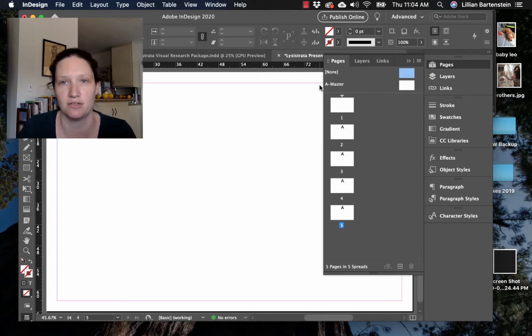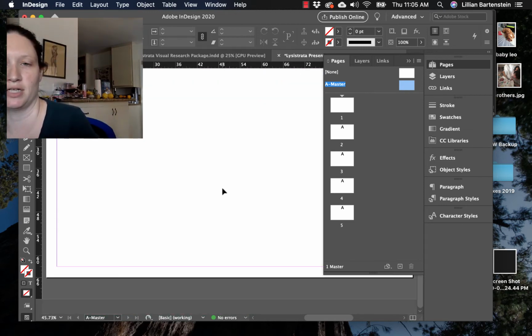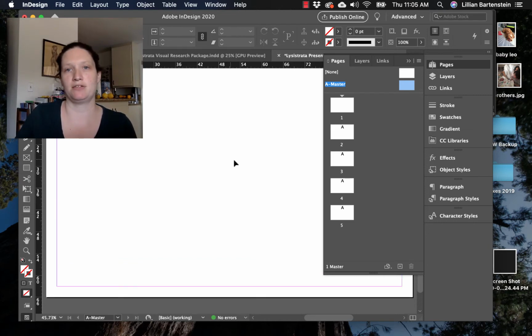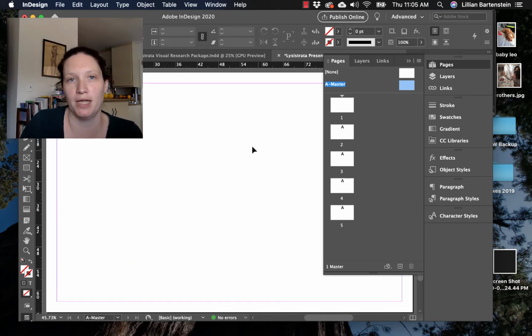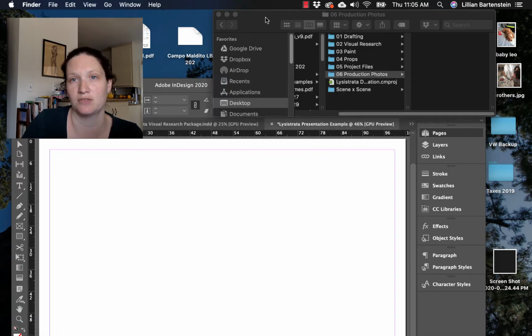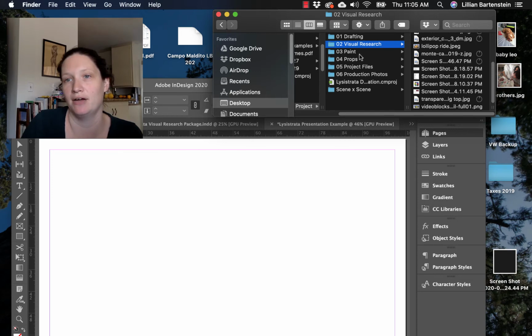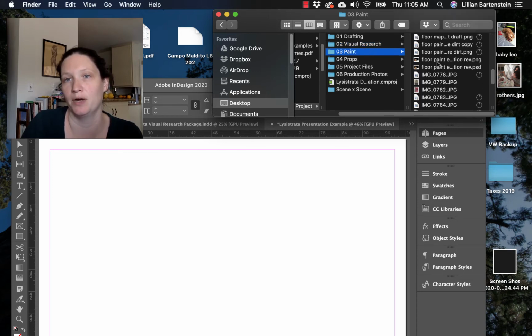To edit the master, you double click on it. Yeah, so now I'm in that A master, right? You'll notice it doesn't scroll down pages anymore because I'm inside of that A master page. At this point, this is where having all of my stuff prepped and organized is really helpful. Let's see what I even have. I don't even know exactly where what is at this point. There's a ton of content, right?